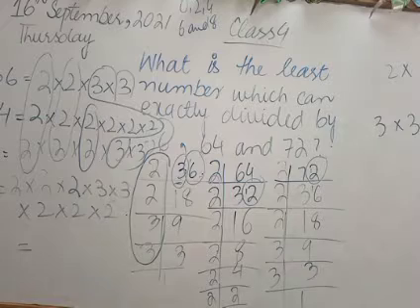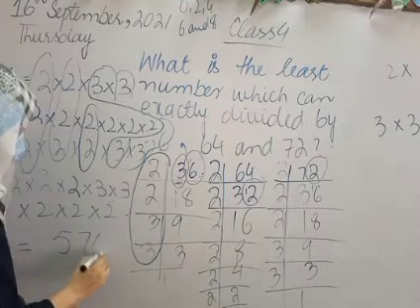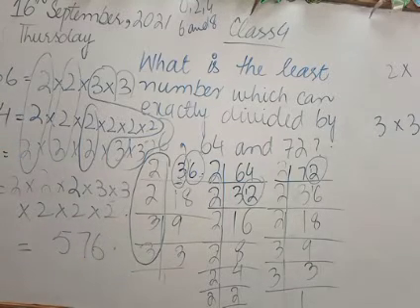Okay? 576. So this is how we can solve it. When we have 3 numbers, we extract the common ones, separate them, and write them one time. Then in LCM, class, you will at least multiply or circle the numbers which are common in 2 also. Okay, when they are at least common in two, then also we will write it. Fine.